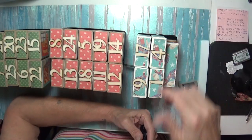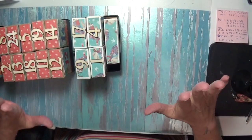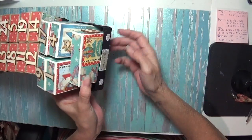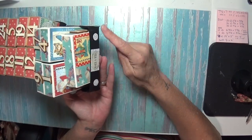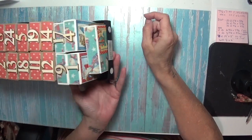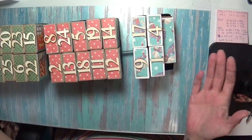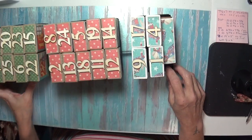Battery's gone. Oh, sorry about that. The battery died a horrible death. But while I was gone, I added these beautiful little things to represent headlights, because trains have headlights as well, and then this gorgeous little sign that says make a wish on the front. But I'm done now. I think it looks like a giant truck as well, so it could be a train, it could be a truck, it could be anything you want it to be. So there we have it.